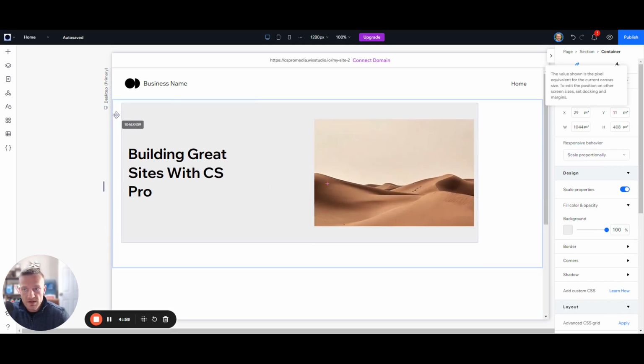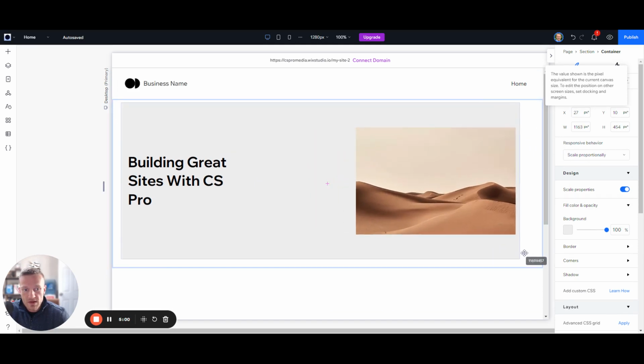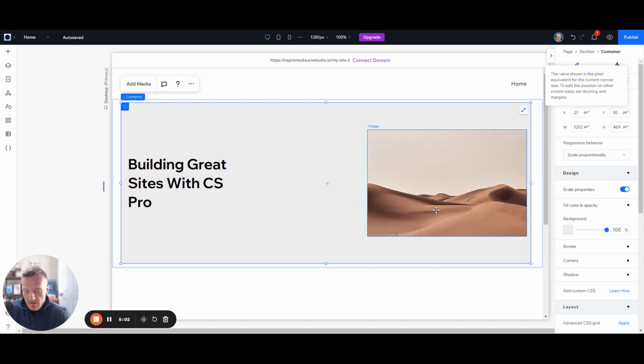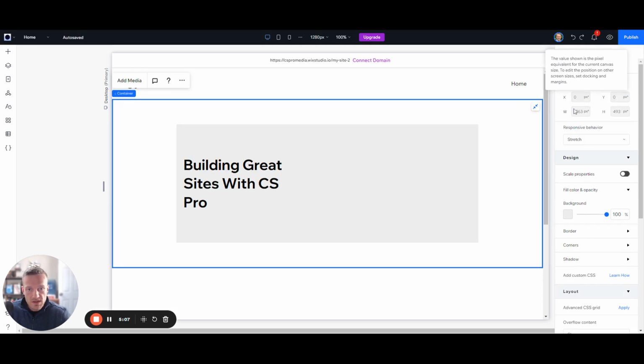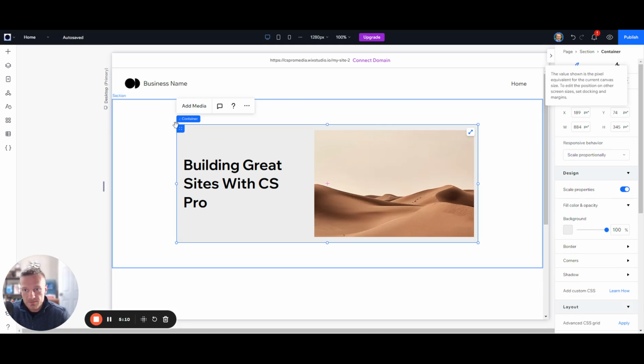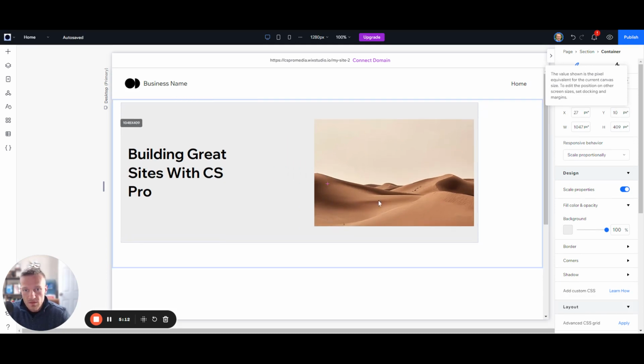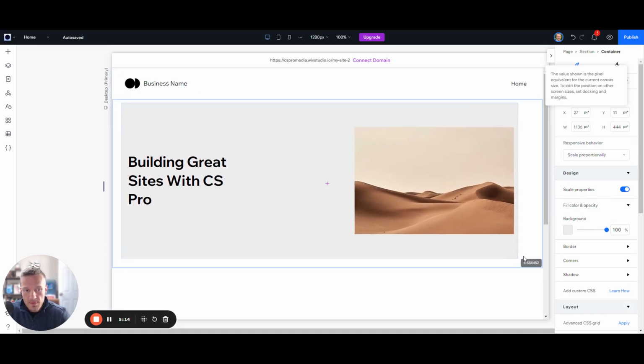looks best here. Now, as we move this around as such, we're going to back out of that actually, because I want to show you. We don't want stretch there. We're going to stick to scale proportionately. And we're just going to adjust this.